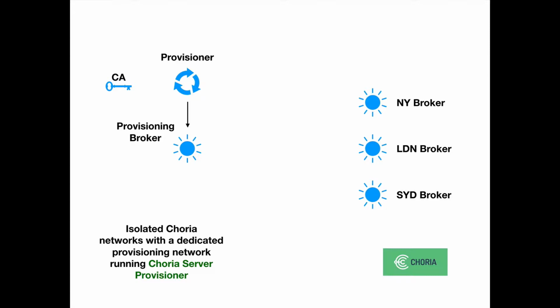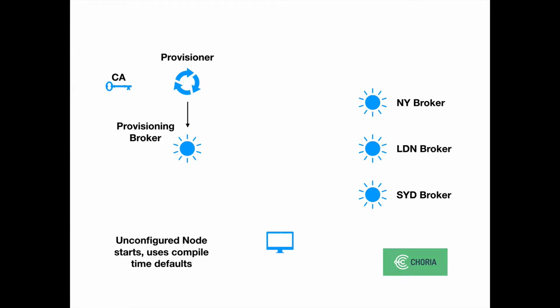We have here isolated networks, Sydney, London, New York, and we have a provisioner. The provisioner is perhaps global, or perhaps one for APAC and one for Americas, or so forth. It doesn't matter. But effectively, this is where you will place your logic, your CAs, and so forth, and that is where you decide how a node will be provisioned, what certificates it gets, and you will sign those certificates, and so forth.